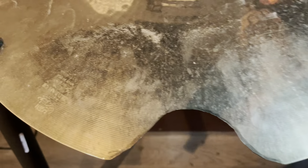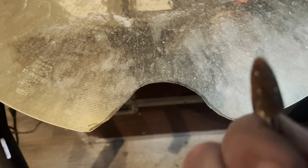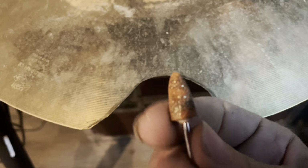So the next step is to smooth these edges with a grinding bit. Obviously this one has seen better days, but I'm going to use it whenever it comes time to do this. And here we go.